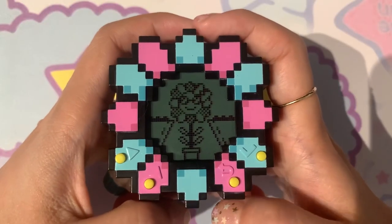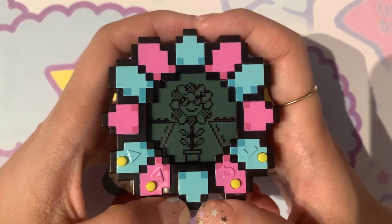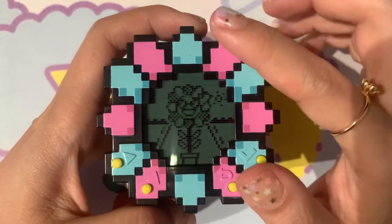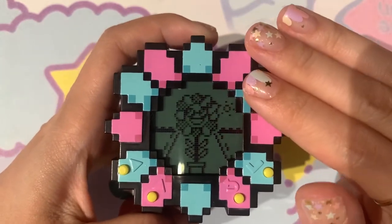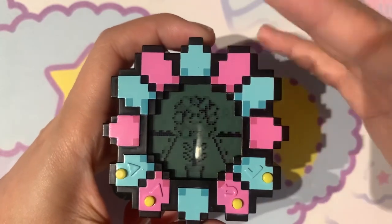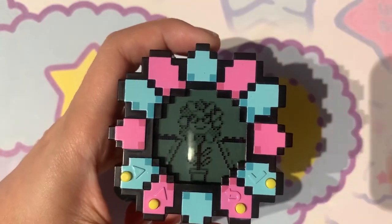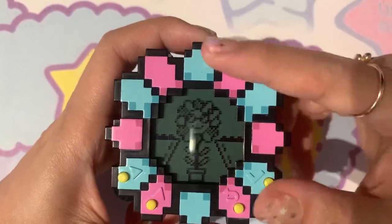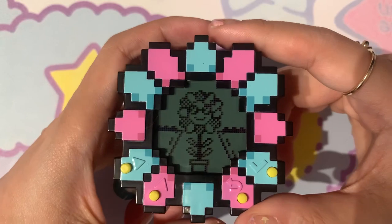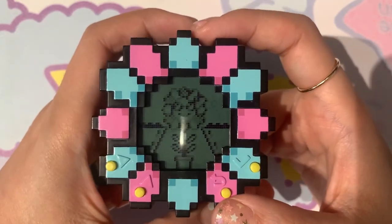It's a really fun and interesting pet, I would say. It's a pedometer, yet it has the features of caring for a pet, unlike most other pedometers, which are basically just a character with animations on the screen. So I think this one is a more interesting pedometer compared to the others. And I think I'll really have fun with it.